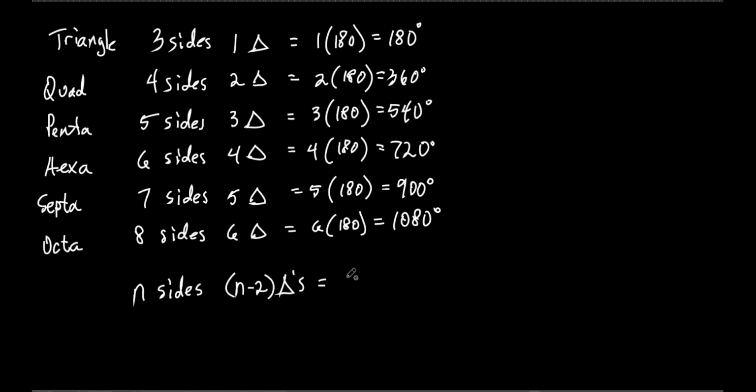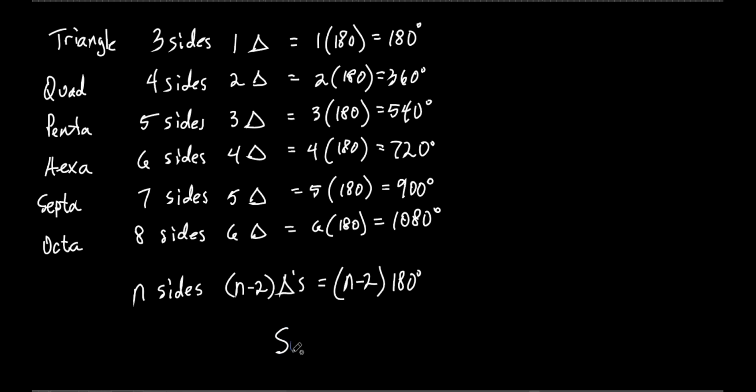So what's my little formula? It's n minus 2 times what? 180. So that's the theorem right there. We developed it on our own, didn't we? I could have just started class by saying, okay, this is how you find the sum of the angles of any convex polygon. Take how many sides you have, subtract 2 from it, and then multiply it by 180. And you'd be able to get the answer to these problems, all right? But that wouldn't be as fun, would it? Just giving you the formula? No, I think it was kind of cool to see that we developed it ourselves, and so if you forget it, it kind of helps.